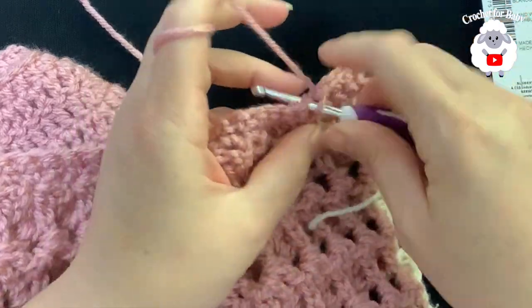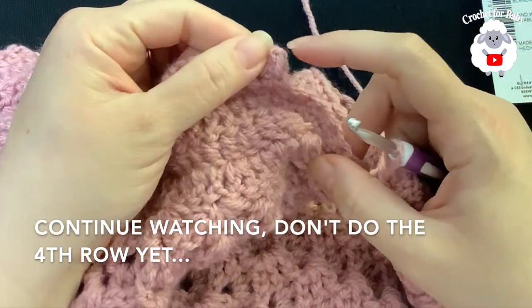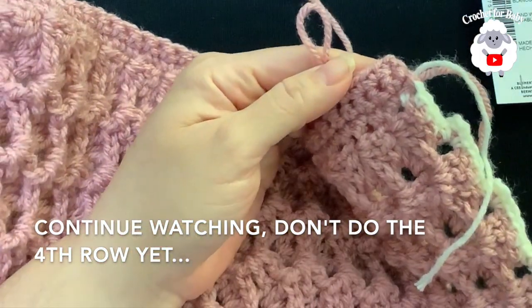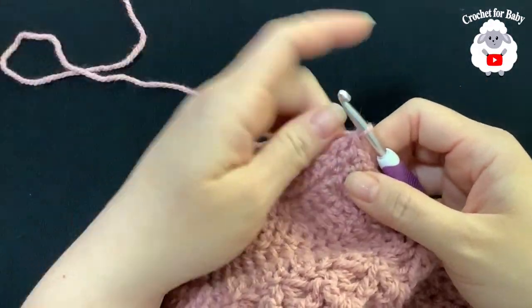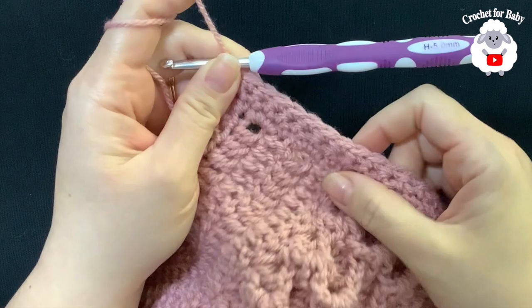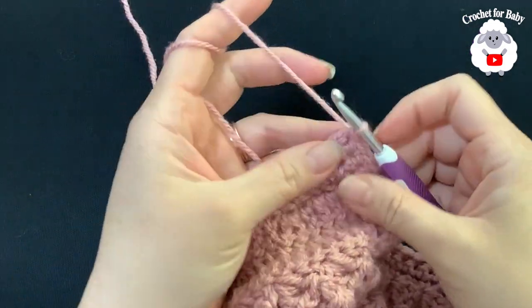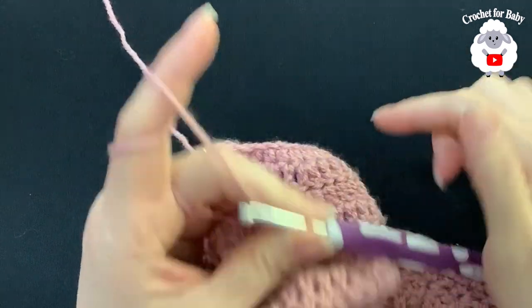So I'm just going to finish this third row. Once I'm up here, I'm going to chain one and then work my way down for the fourth row. So I'll meet you at the end of the fourth row. Okay, I'm here at the top of the neckline. This is the third row. I'm not going to make that fourth row like I said I would. What I'm going to do instead is go around the neckline here first. We're going to work that last row once this other side is done.